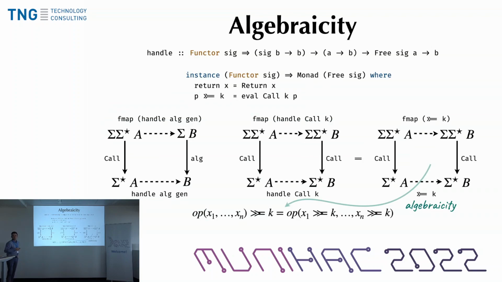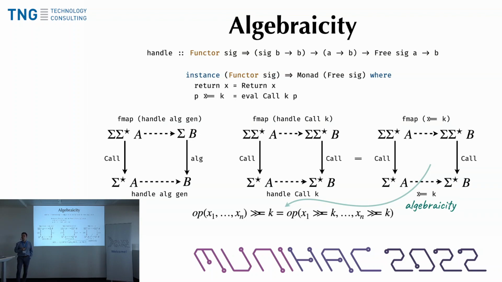So the next thing I want to point out, I don't know why I put this slide up really. The thing I want to point out is all this theory boils down to interesting commuting diagrams, one of which eventually becomes this thing on the right-hand side. And this is exactly what we call the algebraicity property. So the algebraicity property says that this diagram commutes. And one way to read that is basically this rendition in Haskell. And this is kind of the line that we're probably interested in.